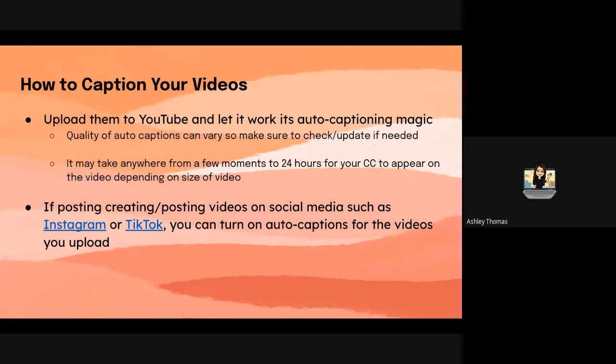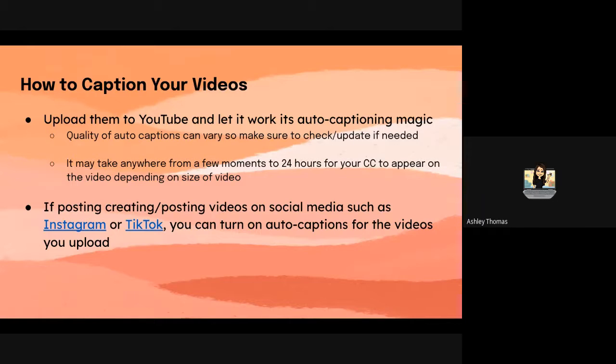So one fairly easy way to caption your videos. I know a lot of our teachers use either Screencastify or Loom to make your videos, whether it's just like a daily little recap video or a video with instructions for a lesson. What you can do is after you make that video, you can get into the habit of uploading them to YouTube.